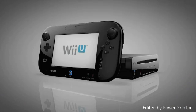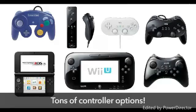But, the Wii U. It was basically the 3DS with a TV screen, if you ask me. But, it had a lot of good features on it. It had a lot of good games. Like, Nintendo wouldn't release anything to that system without giving it a seal of approval, basically. I'm not saying there isn't shovelware on it, it's just really hard to find. Like, you've gotta go searching for that stuff.